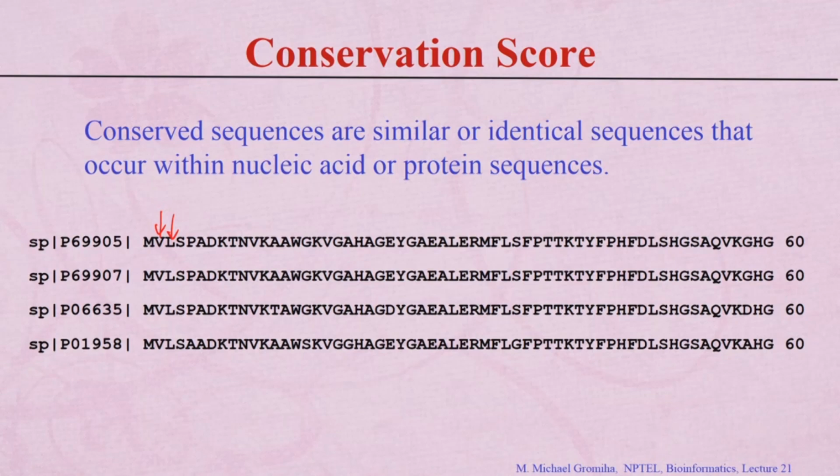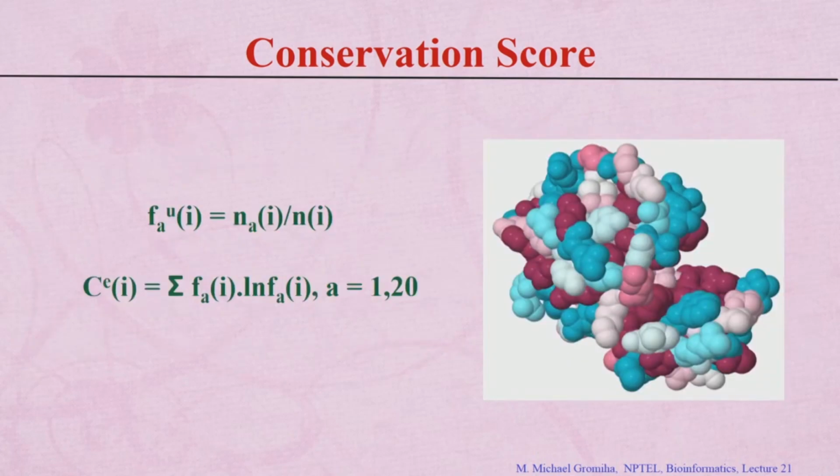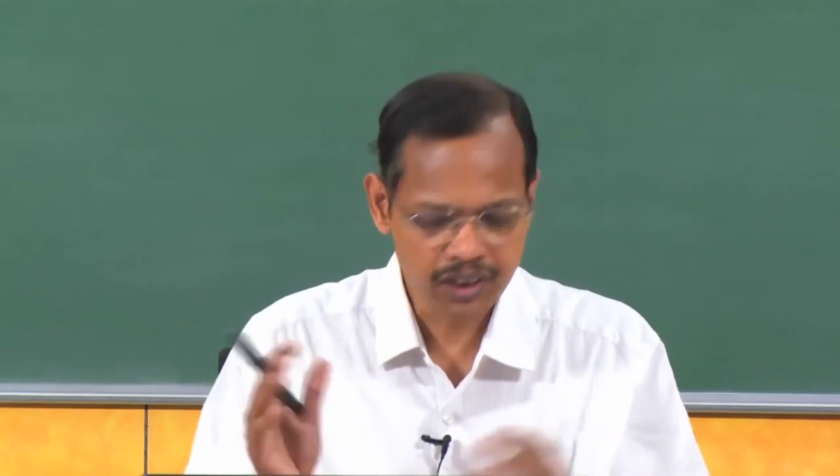We discussed the various methods to calculate the conservation score. The simplest one is the unweighted frequency. In this case you calculate Fa(i) = Na(i) / N(i), where N(i) is the number of sequences, and Na(i) is how many amino acids of type a are present at any particular position i. For each case you can see the conservation at any particular position i, as the sum of Fa(i) times the logarithm of Fa(i), where a equals 1 to 20 amino acid residues at a particular position. i varies from 1 to n, where n is the number of residues in the protein. Fine. Then I showed this picture.